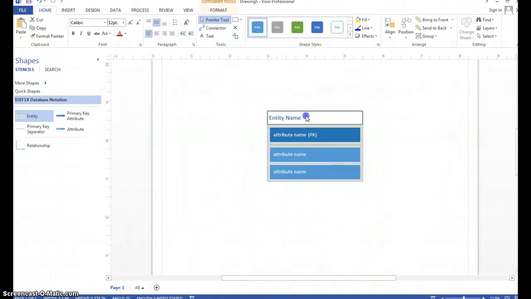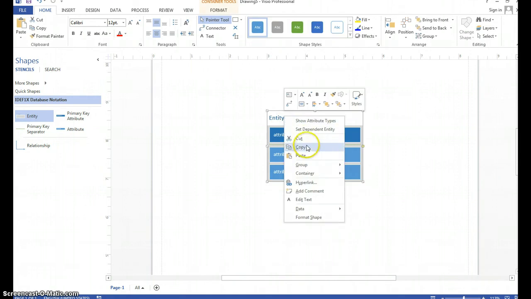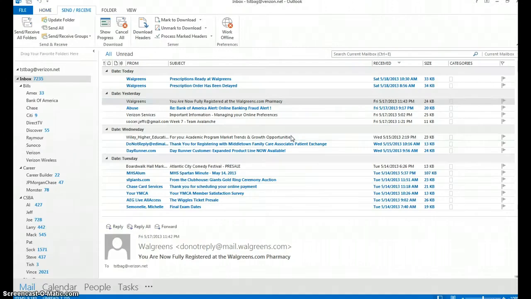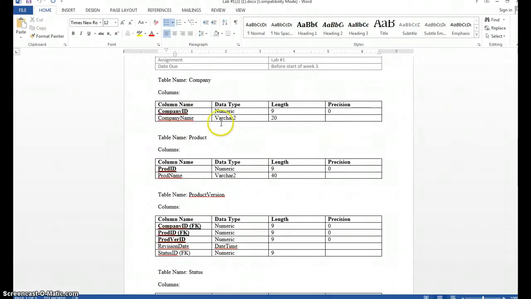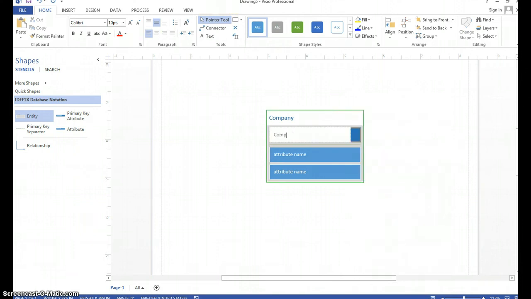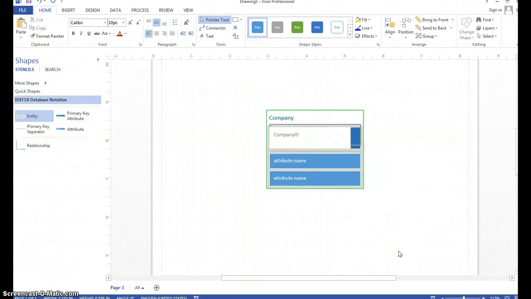I'm going to change this to company. It was company ID and company name. Okay, so let's say edit text again. Company ID.